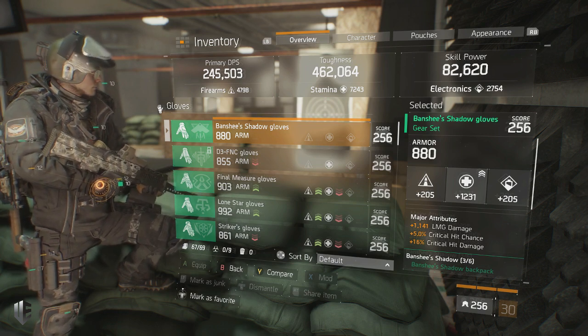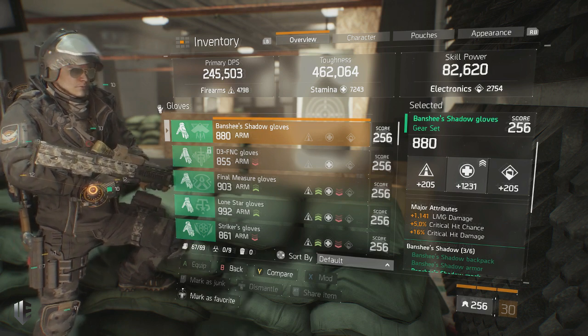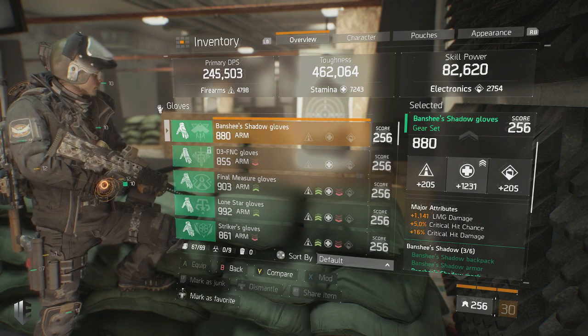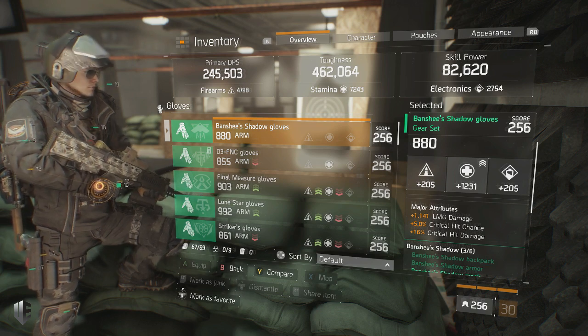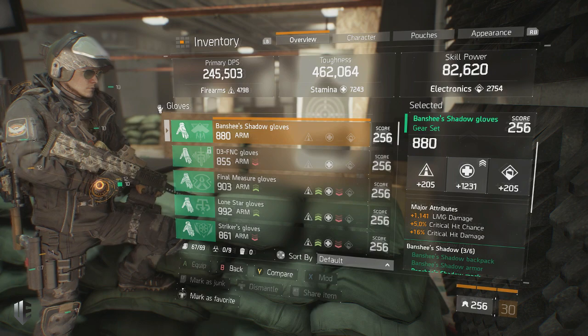For major attributes, I have LMG damage because I am going to be using an L86. I have critical hit chance and critical hit damage. That is perfect for this build. However, if you are going to be using this as a dedicated PvE build, I would recommend switching out critical hit damage for damage to elites. That would be much more potent and give a much greater yield, especially when fighting the hardest enemies in the game from an NPC standpoint.